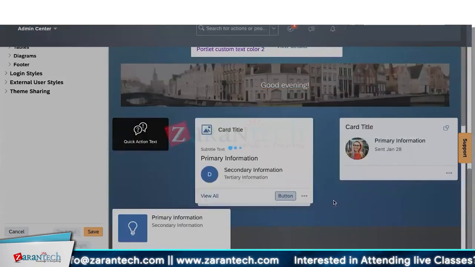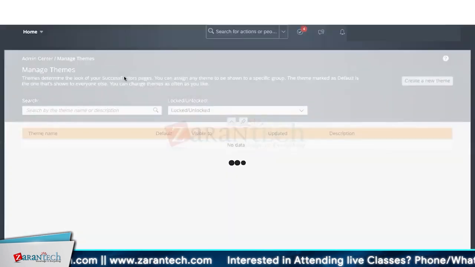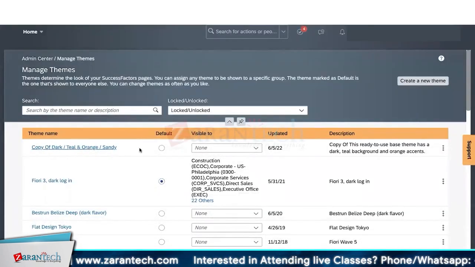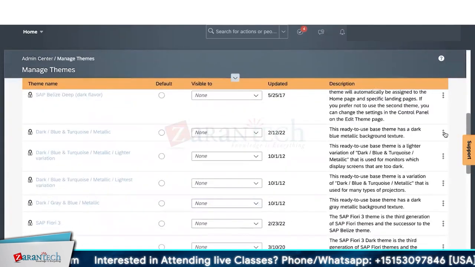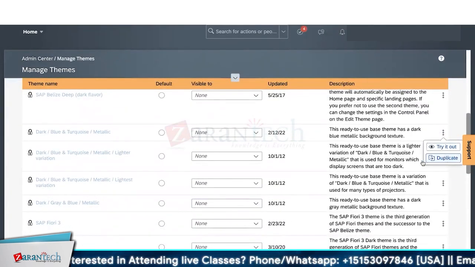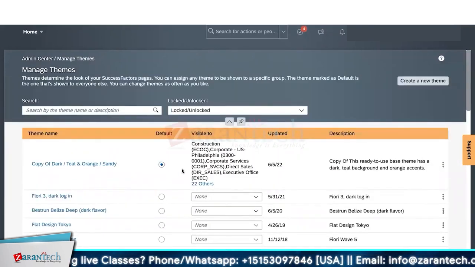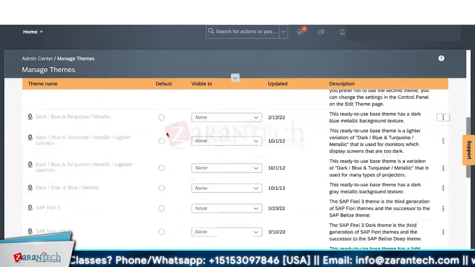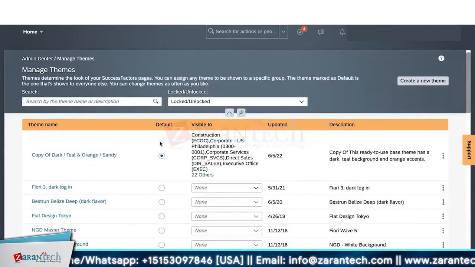That is, a copy of the standard version is going to be saved. If that theme is good for you, it will come here on the top. You can set that as a default, and that will apply to all the employees in the company. So any standard theme, you can't edit it directly. You have to make a duplicate of it, which will be a copy of the standard that we created, and for that you can make the activation. So this is how we can either make use of any standard theme as it is, or make a copy and assign that. Both ways are possible.